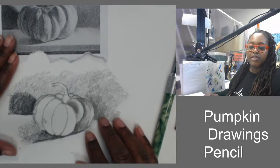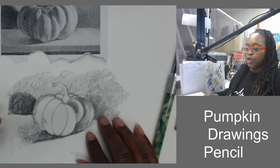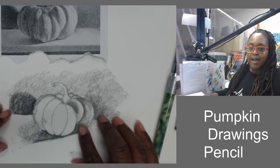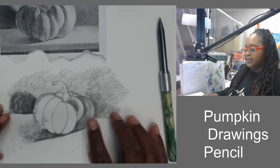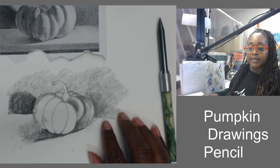I hope this was very informational for you to complete your pumpkin drawing in pencil, showing cast shadows, value transition, and texture.